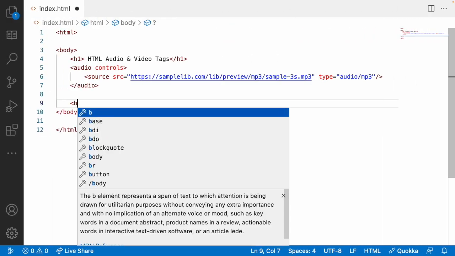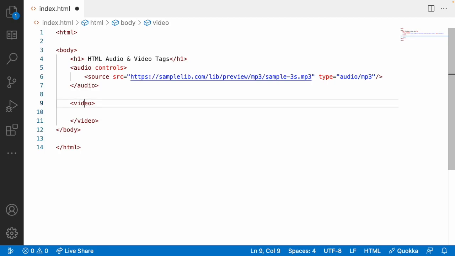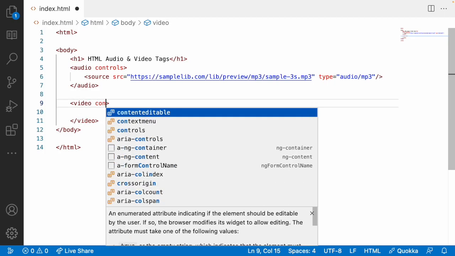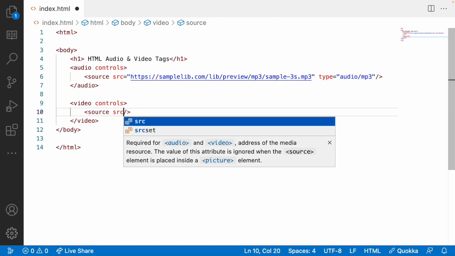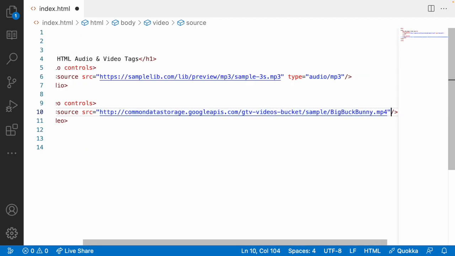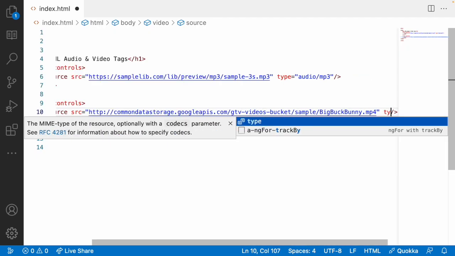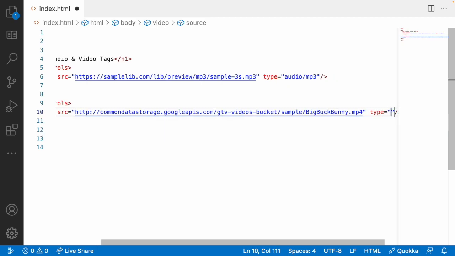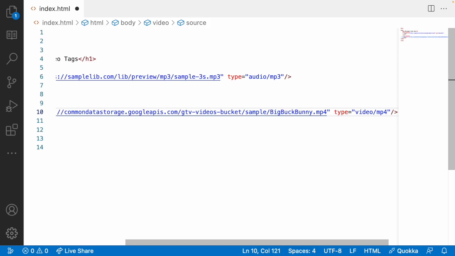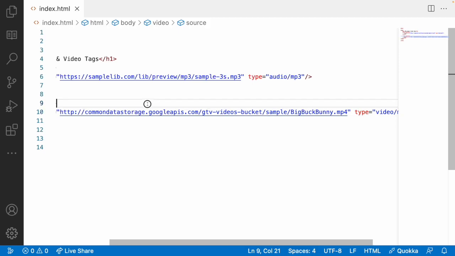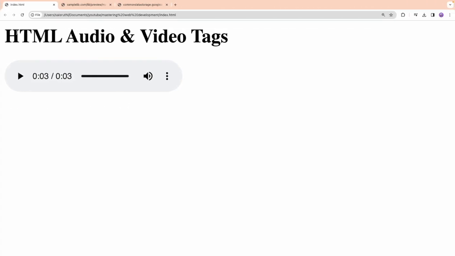Let me add a video tag, and for this video also we have controls, and let me add a source where I can give a self-closing tag for this src. This is my src link, that is a remote path, and we have to provide a type. Here the type is video/mp4. So I am providing the type of video, and let me go to the browser and just reload.